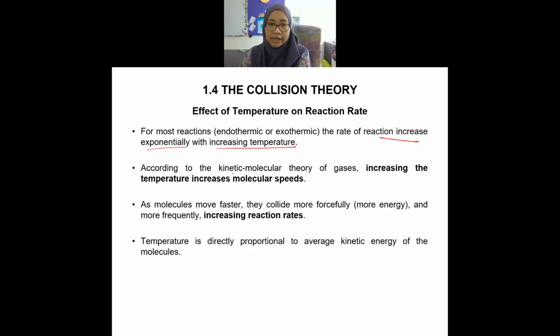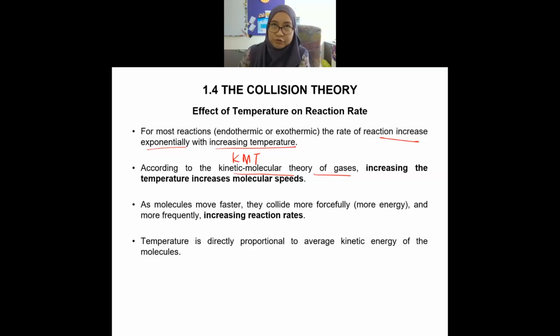According to the kinetic molecular theory of gases, remember this KMT, we have learned this in topic 4 during our semester 1, state of matter, remember gas law last time. So we have four descriptions of KMT. What are those? Remember, ring a bell tak? Benda yang sama, kinetic molecular theory of gases. Apa yang kita predict for the gases to apply the kinetic molecular theories of gases.